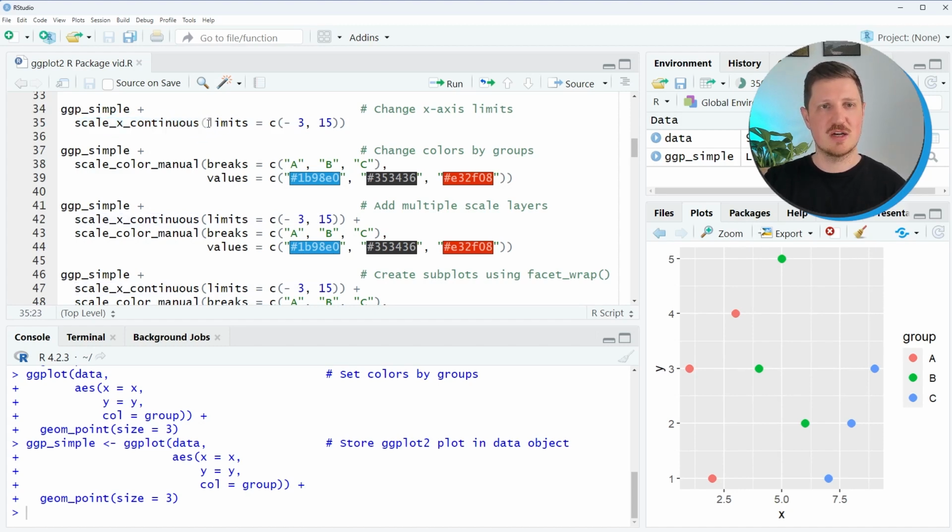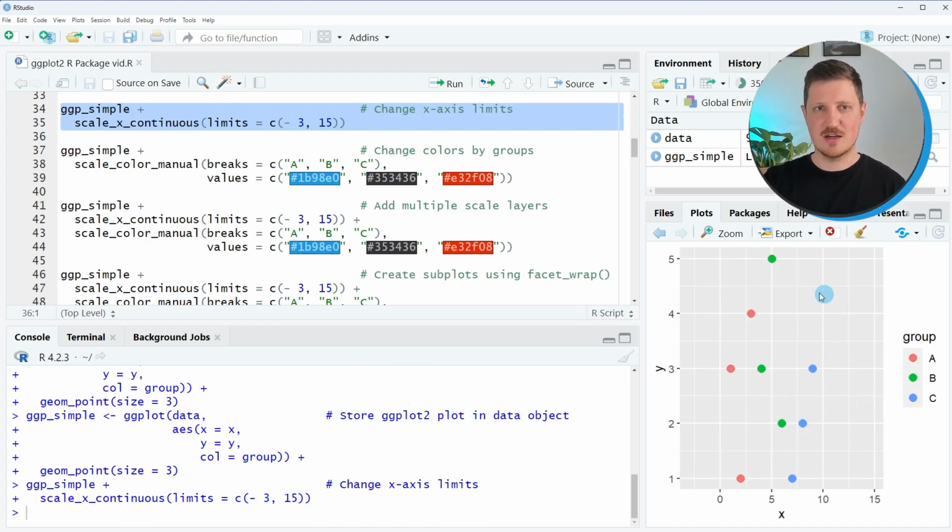Within this function, I specify the limits that I want to use. So in this case, I want to use a range from -3 to +15. And now I can simply use the plus operator to add this layer to our plot object that we have created before. So if you run these 2 lines of code, you can see that our previous plot is shown once again, but this time with a different x-axis range.